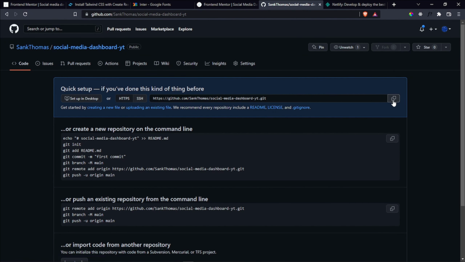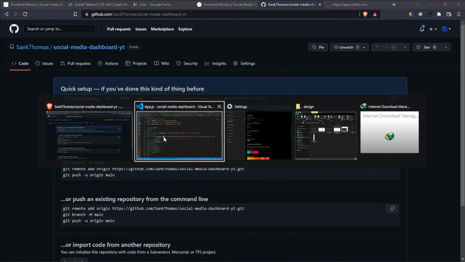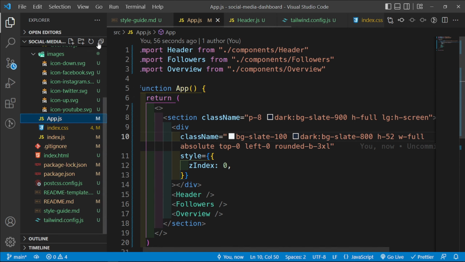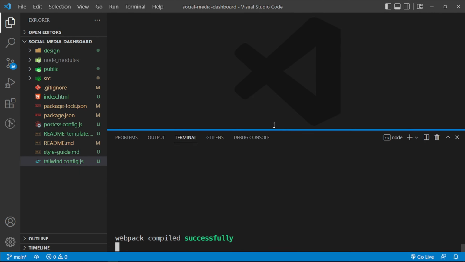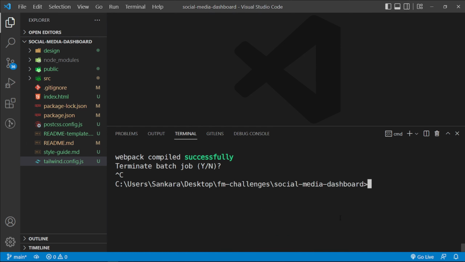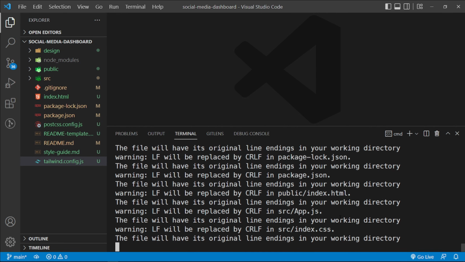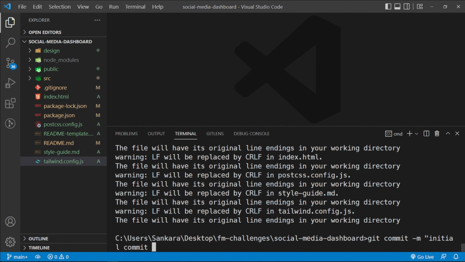and then let me copy this link, and then let me log into Netlify. Login, and then let's deploy our application. So we can close all of this down, and then just make sure that we have no error in our console. There we go. And then let me say git add all and git commit -m, and I'm going to say initial commit, and say complete project.